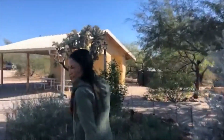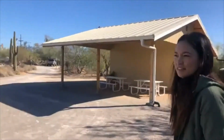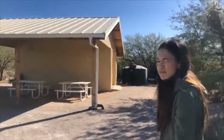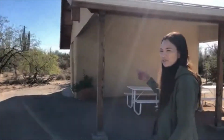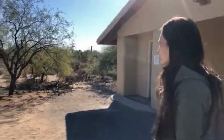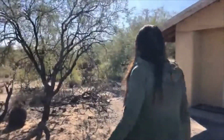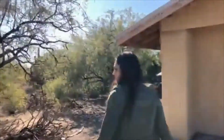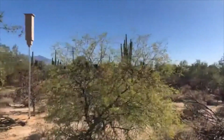So bat boxes here in Tucson especially are kind of hard to get established just because our temperatures fluctuate so much. So if you do want to put up a bat box, it's really important to make a large one. It needs to be at least 3 feet tall vertically, just so they have enough vertical space to move around and kind of adapt to those temperature fluctuations. Oh, that's something I actually did not know, and I always wondered, man, the bat boxes here are huge. Yeah. Coming from the Midwest, I'd never seen anything quite like this one that we're walking over to check out.